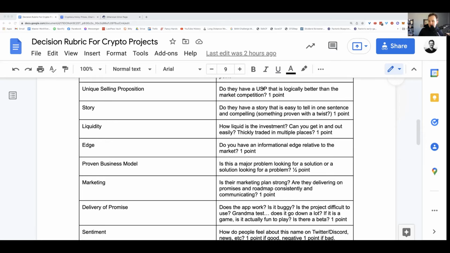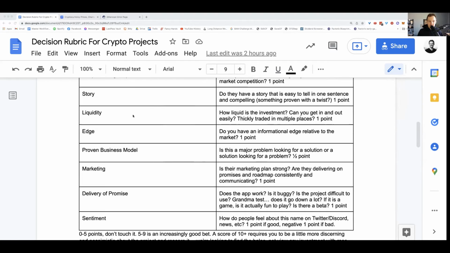Like, does this seem fun? Does this seem good? Does this seem valuable? Does it seem like something I would use? And a lot of people have found their best investments simply on the strength of this, right? It's something that scratches an itch that they have. Therefore, they become a client and then become an investor, or a customer and an investor.